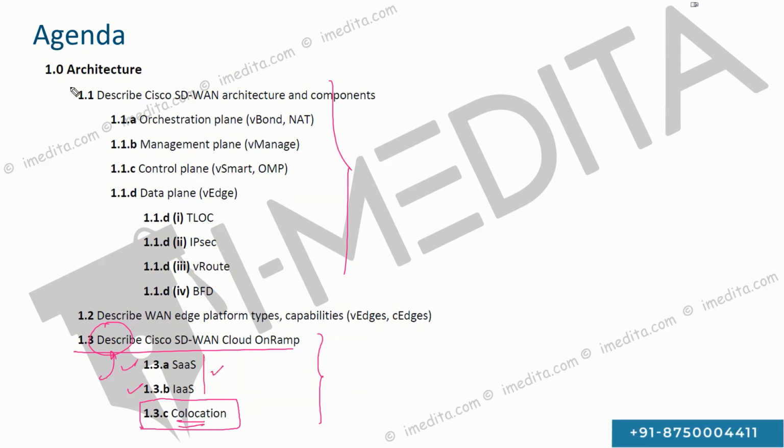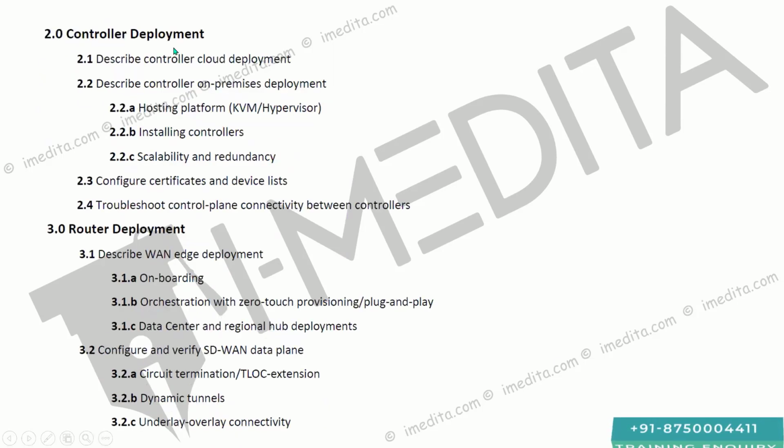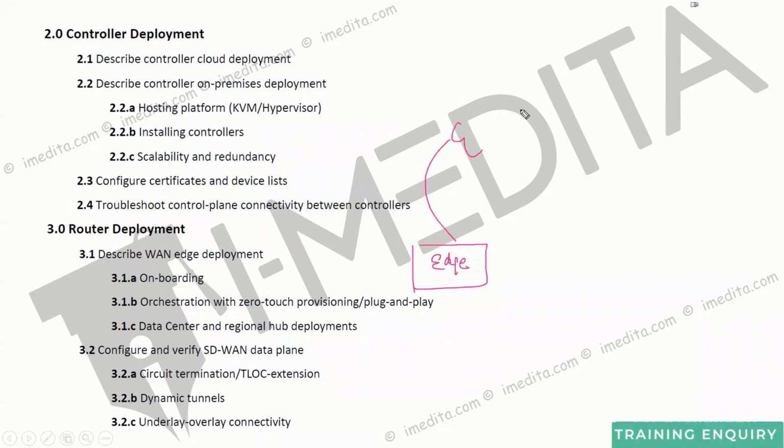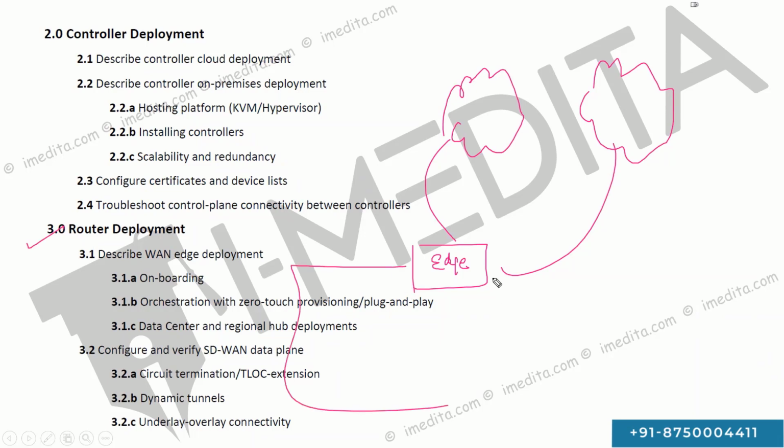So this is the first unit. As soon as we are done with that, the first unit will be done. So from the architecture point of view, once we get all the things known to us, like components and everything, then we will focus on the deployment. How can we deploy the controllers? How can we deploy the routers? Obviously, routers on the edge of our network, so that they can connect us to public networks such as the internet, and to private networks such as MPLS. So how can we deploy the routers on the edge of our infrastructure?